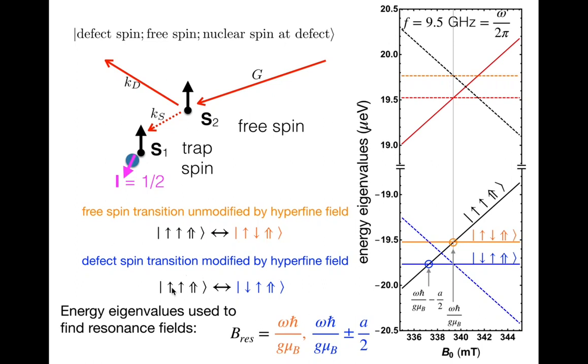Over here, no recombination for the left state, and on the right state we flip the other field, right? We flip the defect spin. Okay, and that now allows for recombination. Of course, the field at the defect spin is not just the magnetic field, but it also has this hyperfine field, so that's why you have this hyperfine splitting. So we have these analytic answers here, which are pretty simple to find.